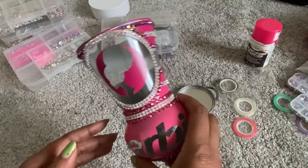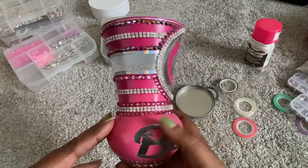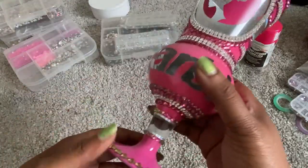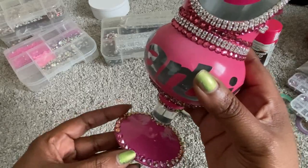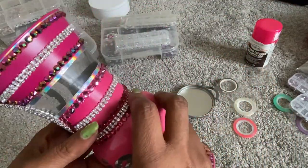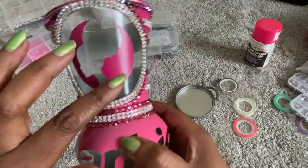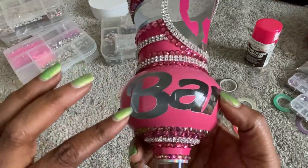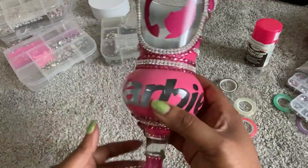Okay, so this is how far we've come. I've added some gemstones. Spared you the details. You guys have seen me gemstone before. So this is a cutout on the bottom. It's the base, and so now I am going to outline this in silver and possibly fill it in with pink gems. And I'm going to also outline the word in silver and tiny gemstones.